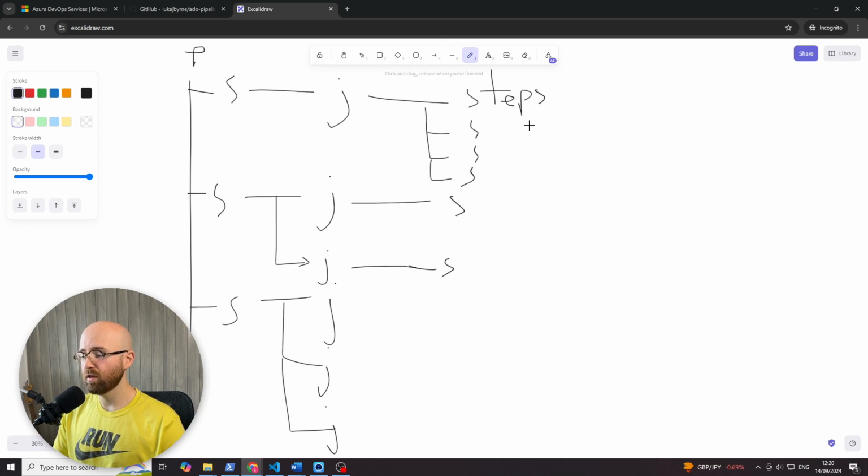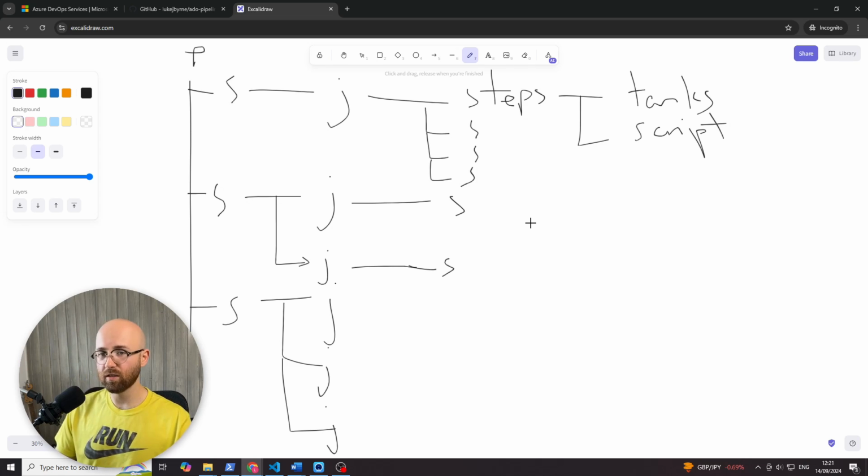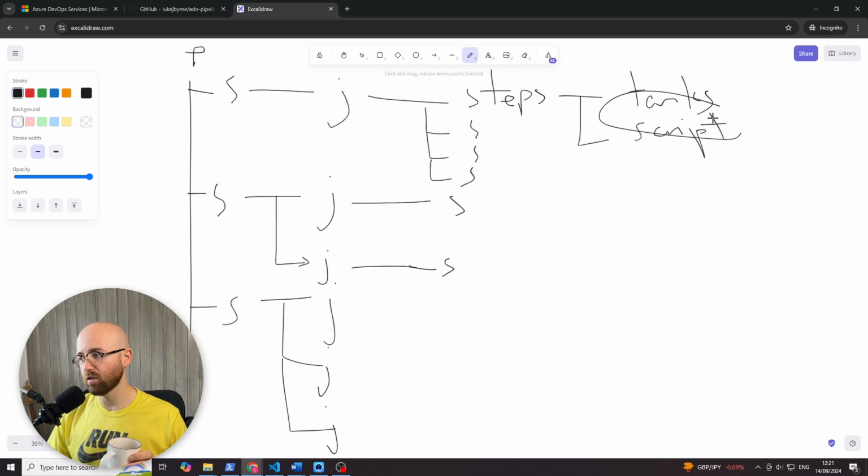And now steps can be made up of either tasks or scripts. A script, essentially, you can think of it like bash, so some CLI command like make a directory, move a file from here to here, that kind of thing. Whereas a task is like a layer above that where you can use an app, say. You can download something from the ADO marketplace and that would then run as a task. So it's like pre-made sets of scripts, you can imagine.